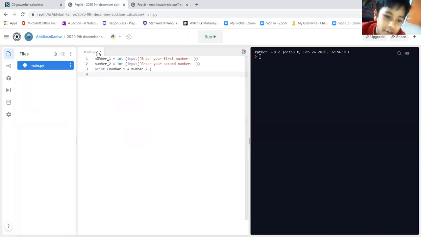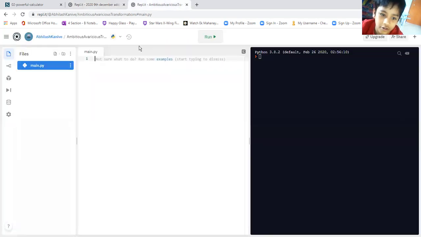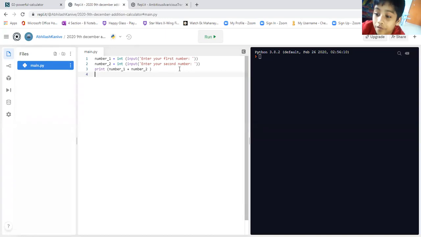It's just simple. We will put the same number_1 equals int, the same two lines. If you see the previous one, these two lines were the same, but what was changing was only the operator sign. Here, print number_1 and number_2 are the same, but the sign matters.